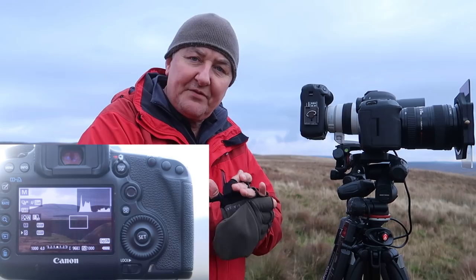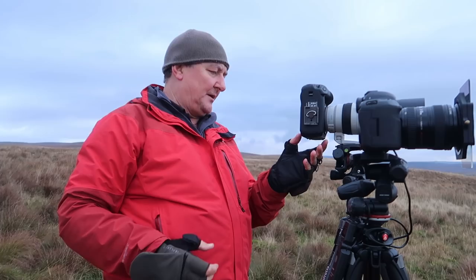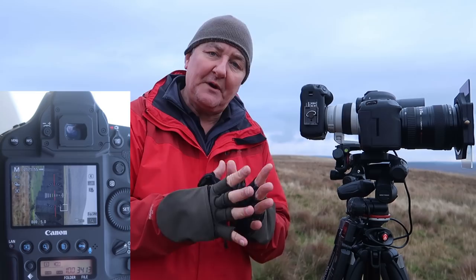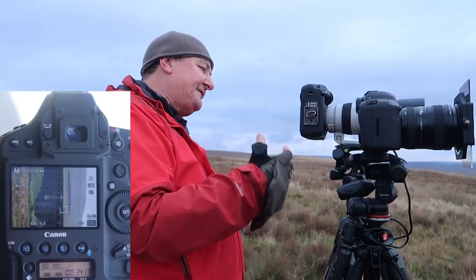My second camera that I'm shooting in portrait orientation, it's pretty similar, except I can't shoot as wide open because of the 100 to 400mm lens that's on there. So what I'm opting for here is 800th of a second. I'm slowing it down ever so slightly because I'm really having to crank my ISO up. I'm at f5, and because I'm at f5, my ISO is at 2000. But once again, I really can't stress this enough.